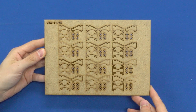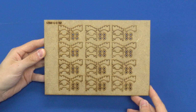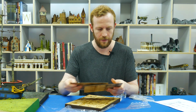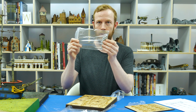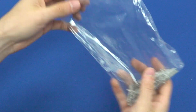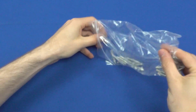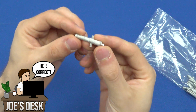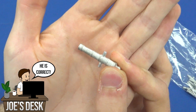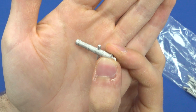These ones look to be the basis for all the cannons that you can put to fire from your broadsides. You have the option of buying metal cannons to go with the kit. I think there's 24 in here, I believe. I'll do a count and Joe can confirm or deny whether that's the case. So that's your cannons. And then I guess the rest of it is going to be your ship.